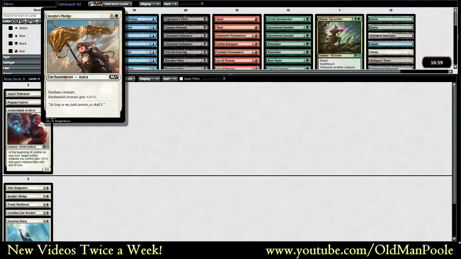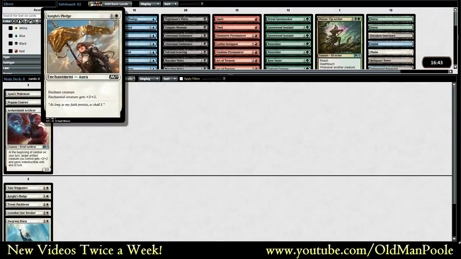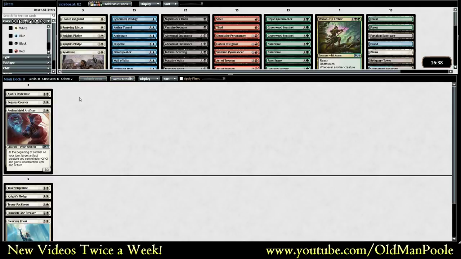It's kind of borderline. You're only playing it as like a 23rd, like 22nd playable sort of thing. Frustrating Falcon, just kind of okay. I don't think it does quite enough unless you've got a lot of auras, like Knight's Pledge, to be fair, to go on it. And the Leonin Vanguard, I think you have to be pretty aggressive before you're happy with it. So our white looks pretty poor. Let's jump into blue. Hopefully this is a little bit better.